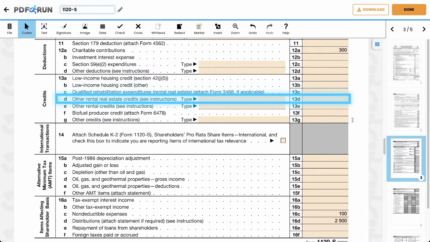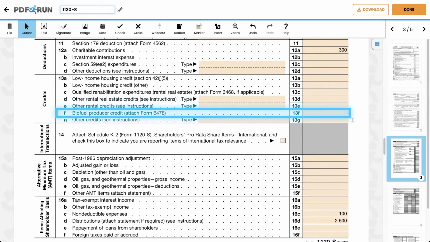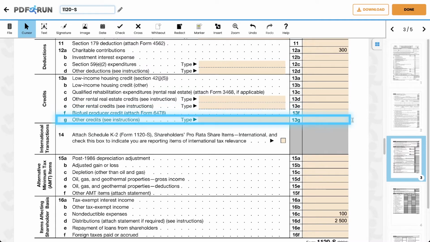Line 13D, enter any other rental real estate credits. Line 13E, enter any other rental credits. Line 13F, enter the amount of biofuel producer credit, and attach Form 6478 to this form. Line 13G, enter the amount of any other credits not declared above.